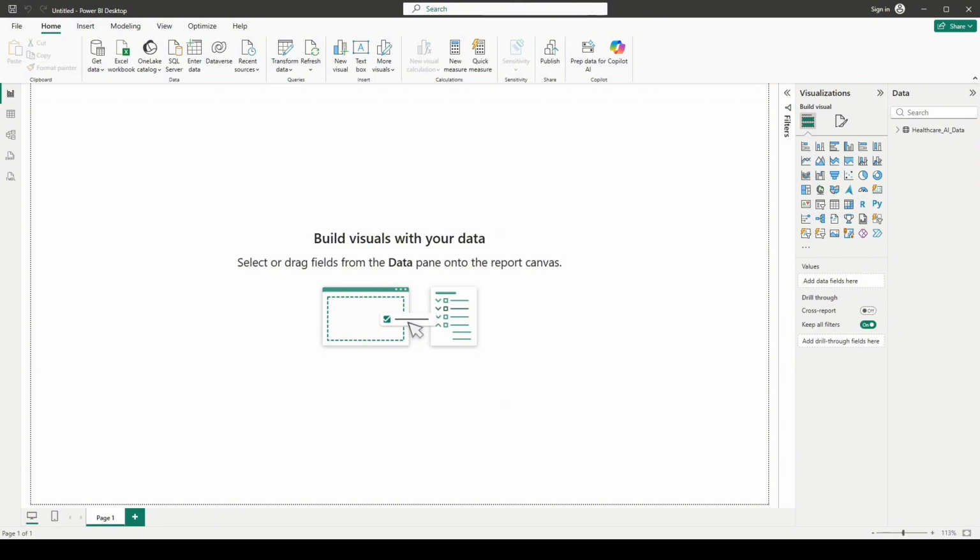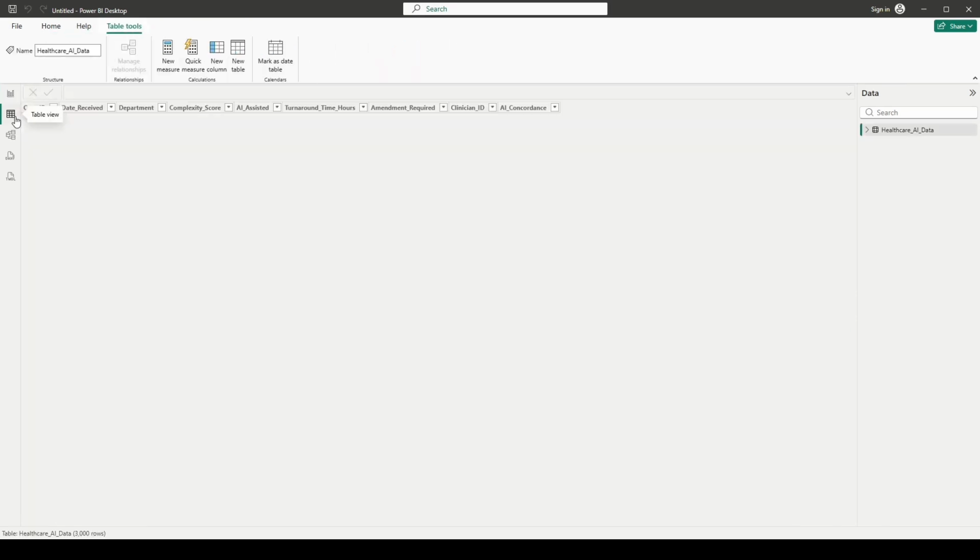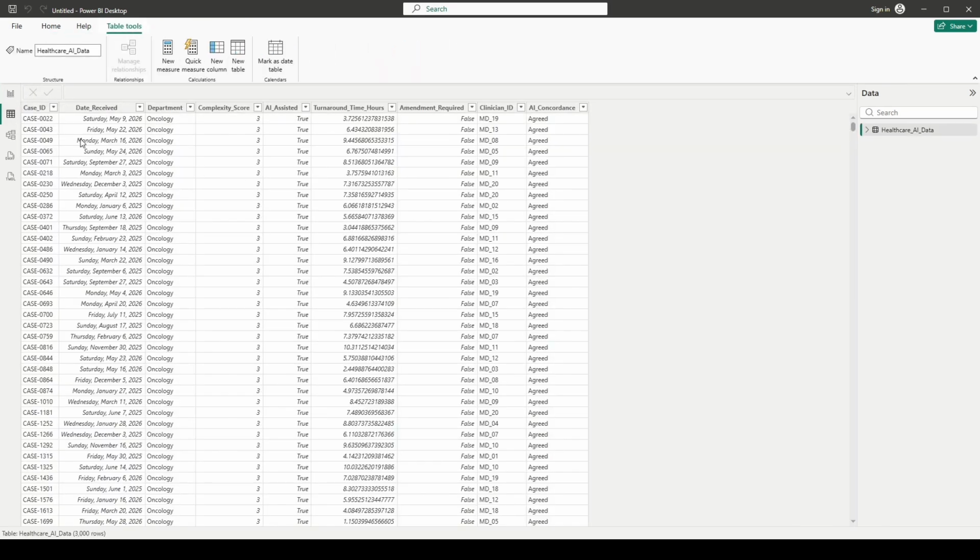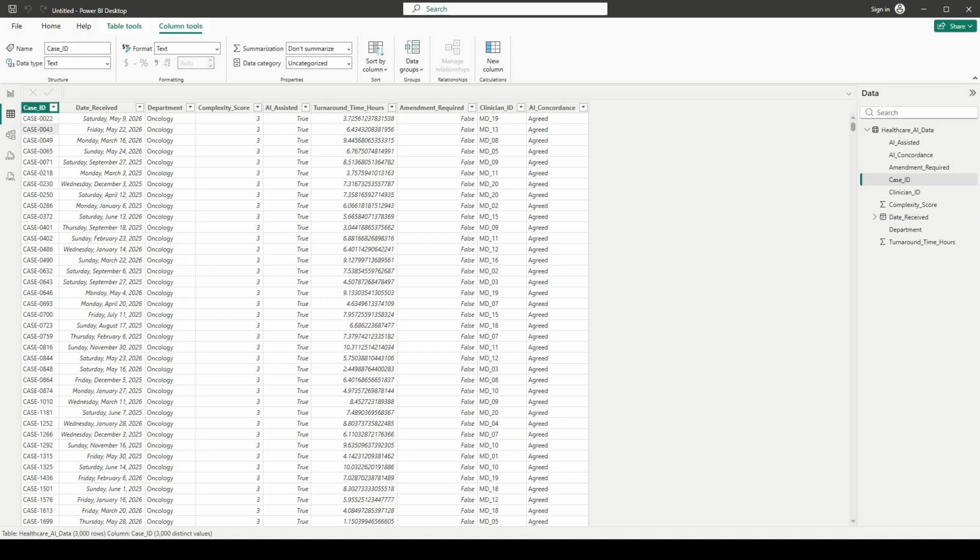Okay, now we have our data over here. We have our columns: case ID, date received, department, complexity score, AI assisted, turnaround time hours, amendment required, clinician ID, concordance.